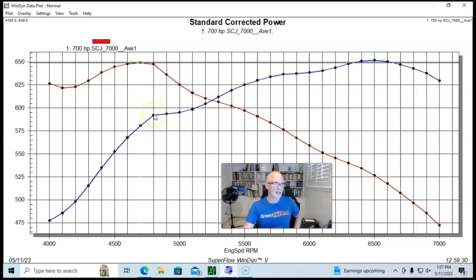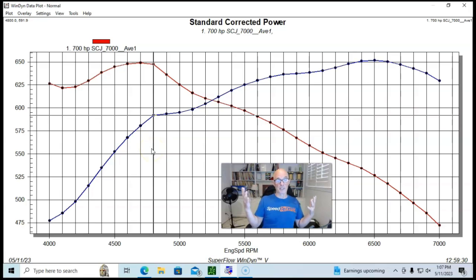The other thing that looks weird is right here at 4,700 RPM. It just looks like the curve is rising up like we would kind of expect it to do and to keep going and making good power. And then it kind of tapers off in terms of the gain. And I thought that that was weird in looking at these results. And then I also went back and looked at when I ran a set of these heads and we compared them to Cobra Jet heads. We saw a similar thing where the power gains were kind of climbing up really fairly well and then the gains kind of tapered off.